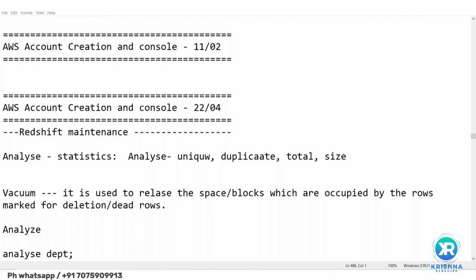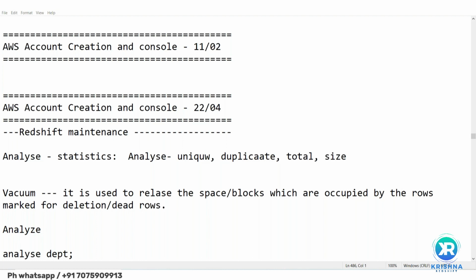Based on that, it will know whether it's a big table or small table, how the skew is, whether the data is evenly distributed or not, and it will come up with the best plan. Anytime in any database, forget about Redshift, statistics should be collected as soon as the data is loaded into the table. And I have seen so many people making this mistake. In real time, I saw.